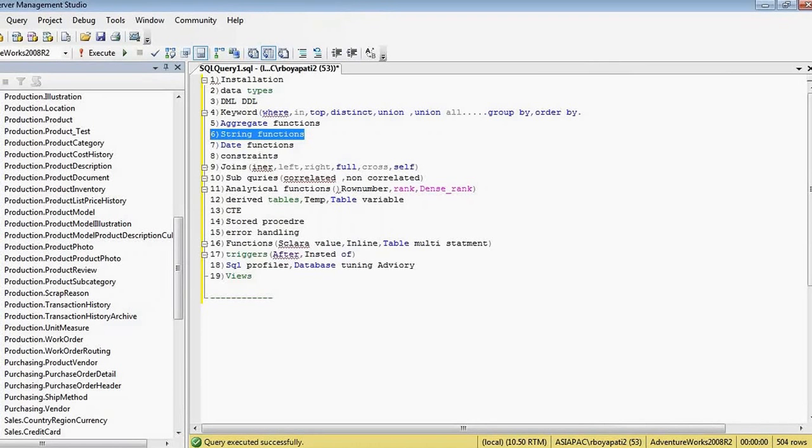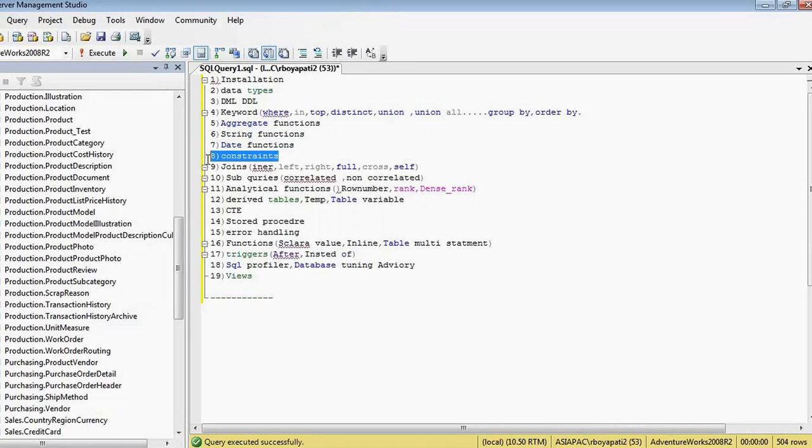These are all the major functions. And if you come to the date functions, dateadd, datediff, these kinds of functions are important. And the questions they will ask are like how you can find out the month end date, and how you can find out the month start date, okay.